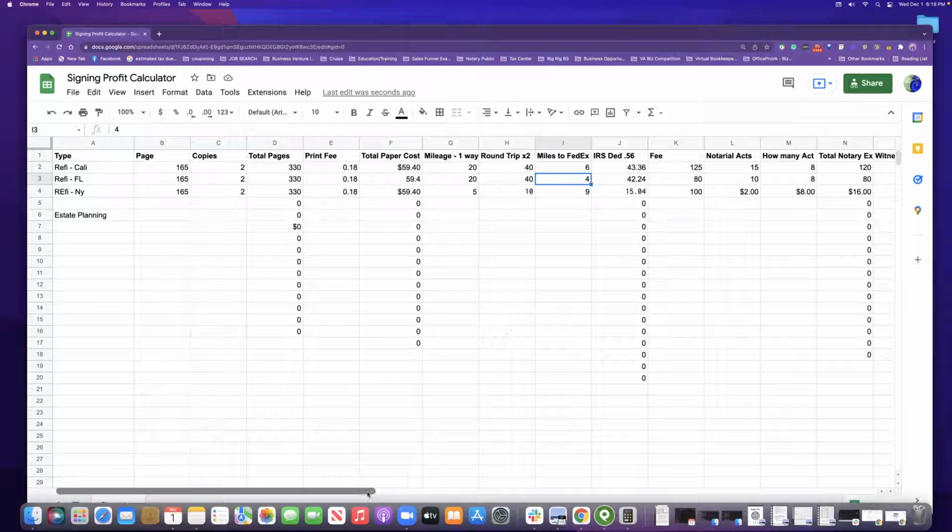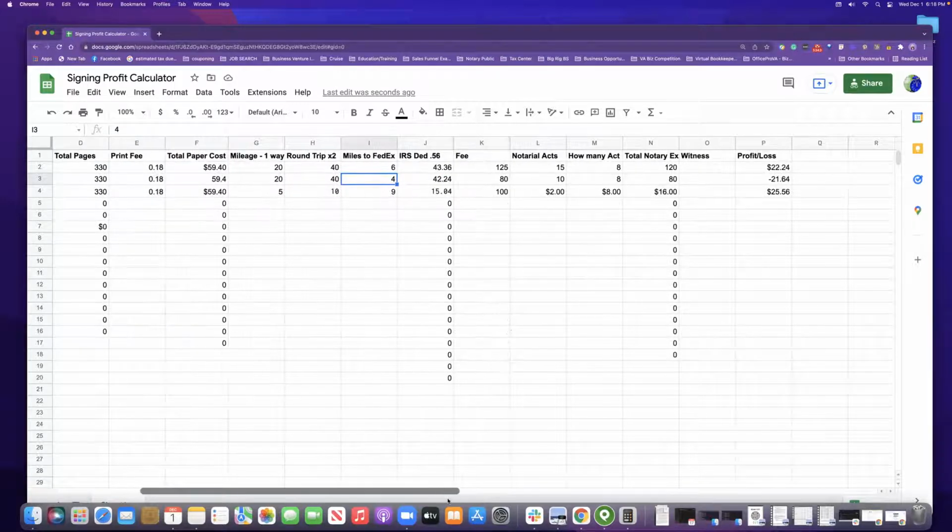What other kind of fees do we have to incur or think about? Any other fees we should be thinking about? Put it in the chat. Outside of mileage, paper, and toner, what other fees should we be thinking about when it comes to your notary business, this notary signing? Gas is going to be included in your mileage, because if you take the standard mileage deduction, your gas and tolls, all that's included, unfortunately. Any other fees we should think about?